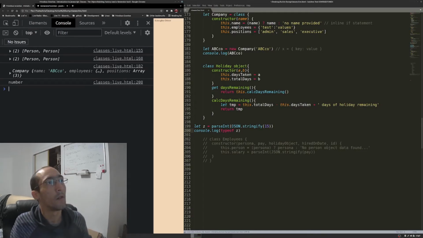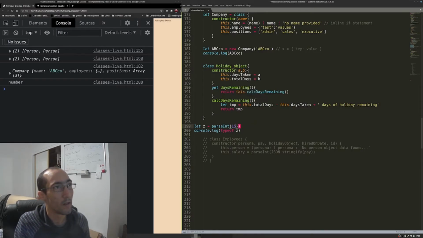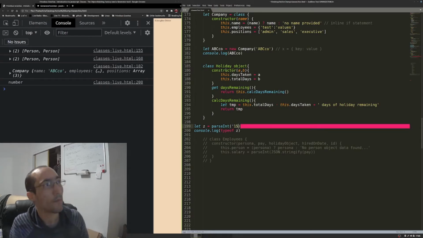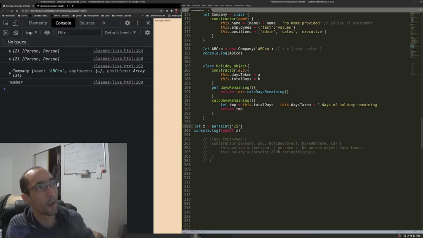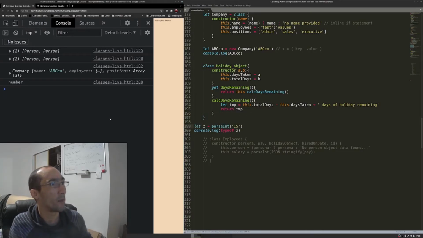Cool. So if I give it a string, what I'm doing here is I'm parsing a string into an integer and then checking the type of it afterwards. So if I give it a string, it should just straight up give me a number because I've done the parse int to it, right?